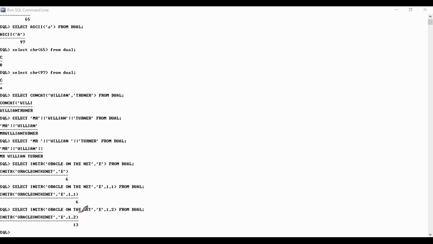We are looking for the second occurrence, and the position of the second occurrence starting from the first position. So if you look at this, these are 6, and then we have space 7, 8, 9, and then 10, 11, 12, 13. So 13 is the position of the second occurrence of the letter E.